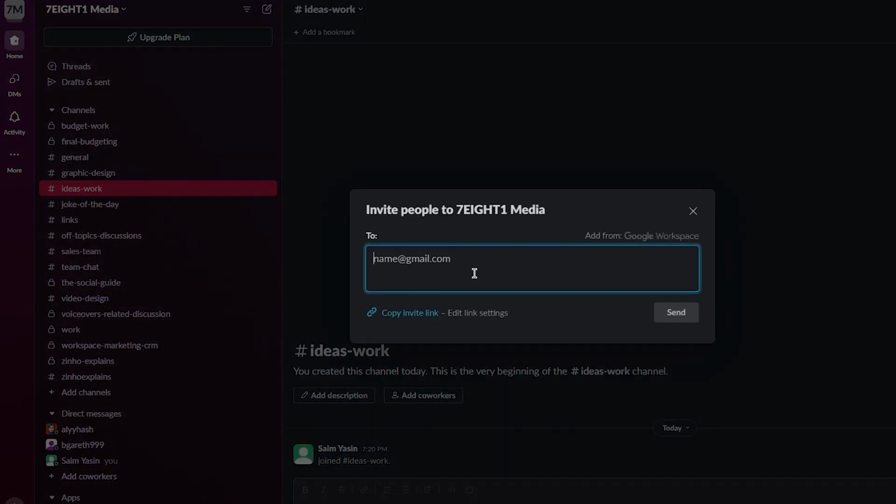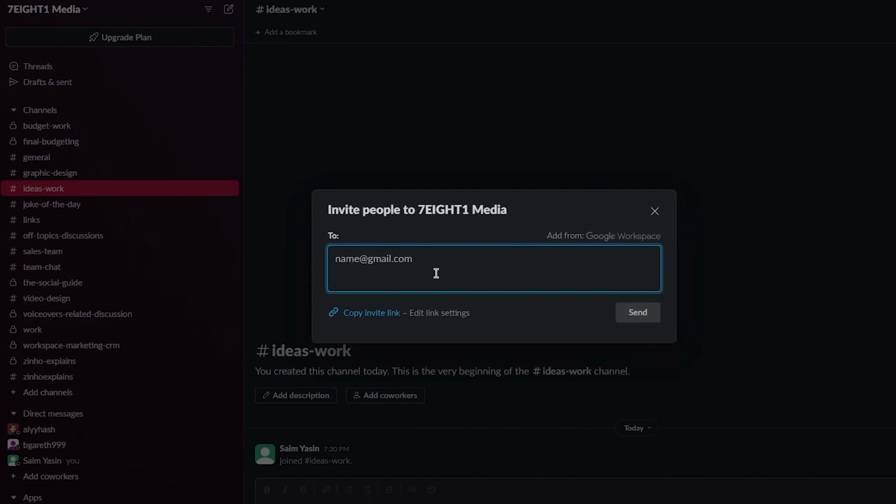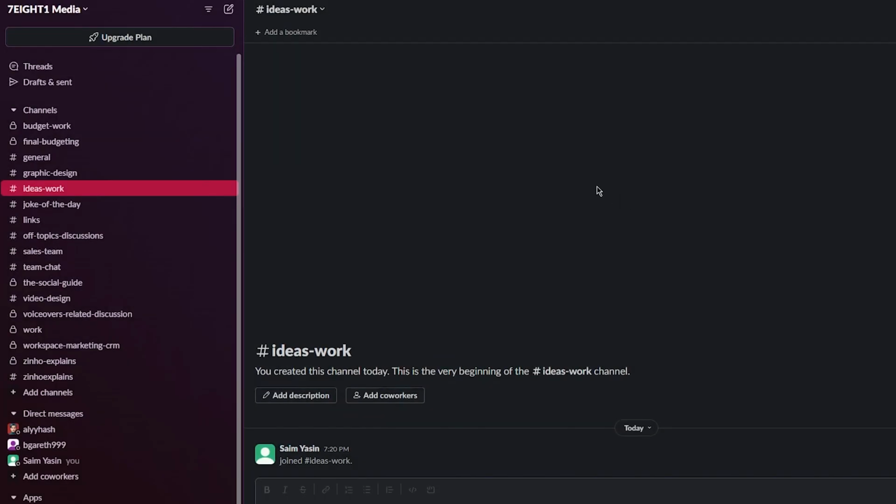Now, once you do that, it's going to give you a section over here where you can either add them through their name or you can add them using an email or you can even invite them through a link. Okay, so you're going to copy this link and send it out to the people you want to add to your workspace, and once they click on this link, they will be redirected to the Slack workspace. Now, these are the different ways you can add coworkers, and by this, you're going to add all your team members and start working with them in this workspace.